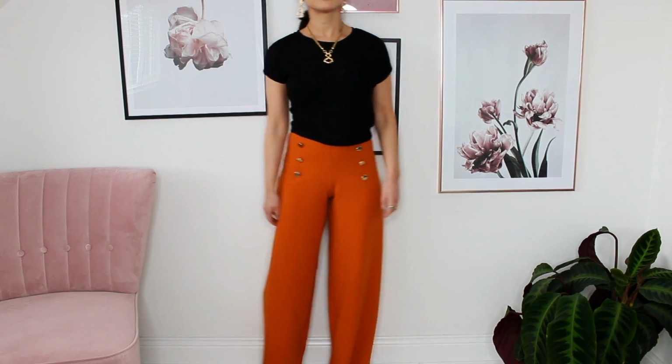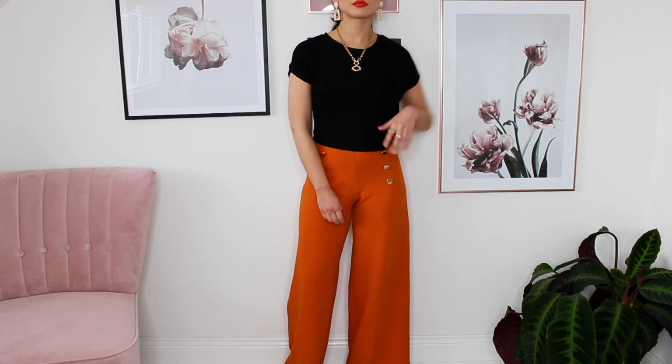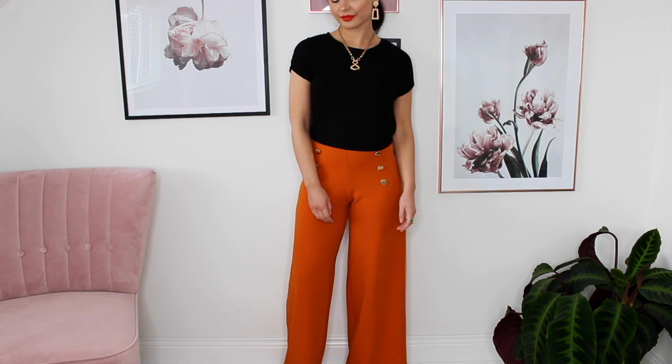And then I saw these nearby, and I thought that these would look so nice just with a black t-shirt. They were £13. Look at them, how gorgeous are they? I am obsessed. I love this colour so much. Again, you could wear these with trainers during the day, or on a nighttime stick a pair of heels on with them. I mean, they're so versatile, but I just love that pop of colour. I only saw them in orange. I don't know if they have them in other colours, but if you've seen these in other colours, let me know, because I want all of them.